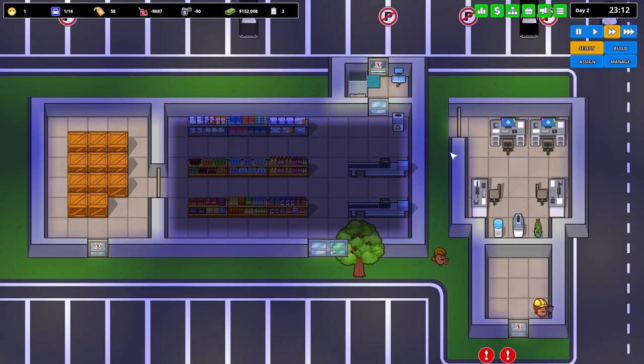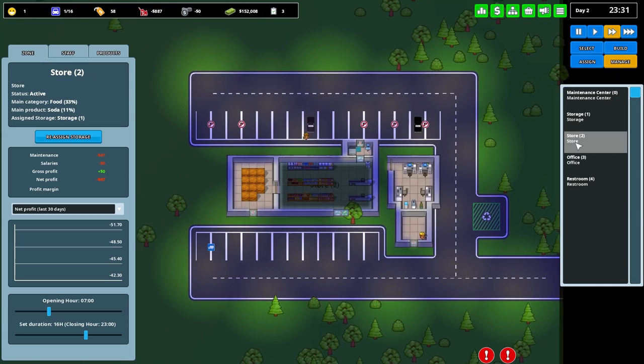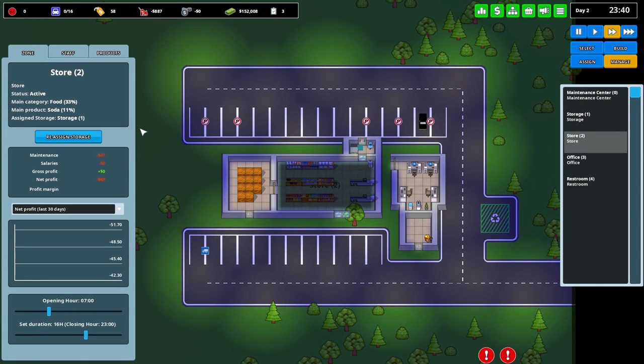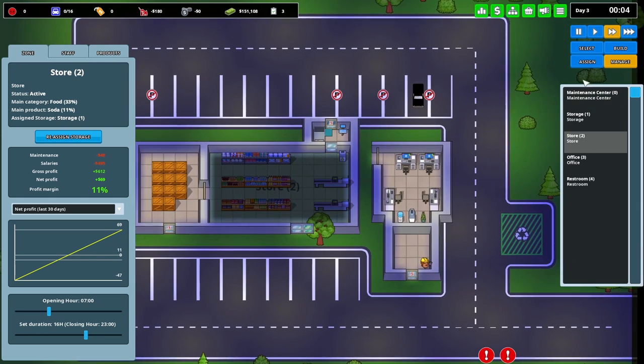All right, away you go, buddy. How did you... Oh, wow, you parked back there. Okay, good, good. Let's check out the store. How are we doing right now? We don't really have any information on it yet. Okay, that's fine. How are we doing on our research? 3% done on the research.